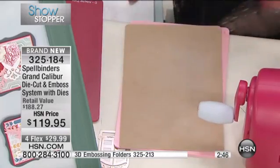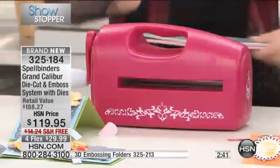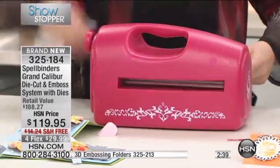So you just place it on there, and you use your base plate, and then you roll it through. It's so simple and so easy to do.